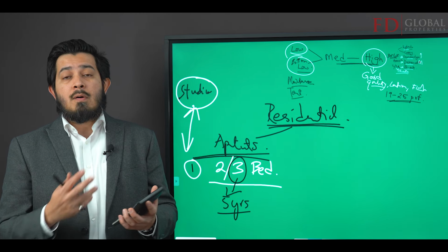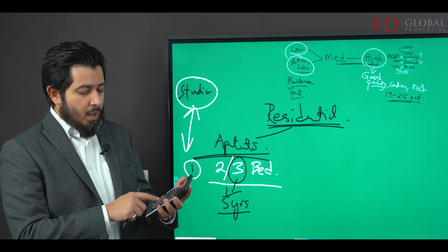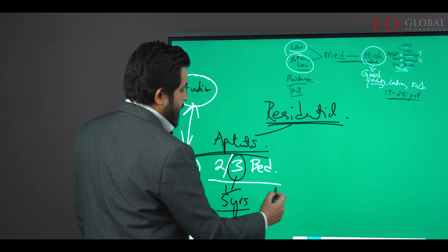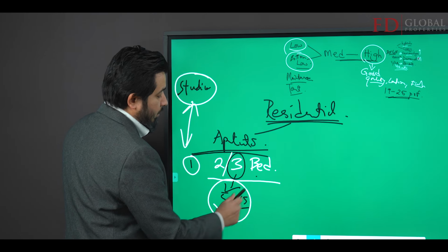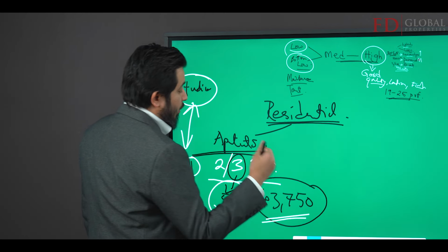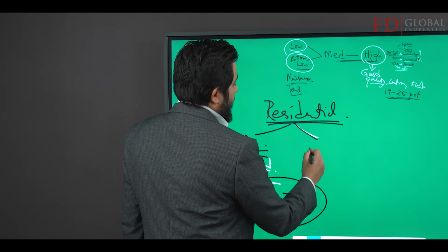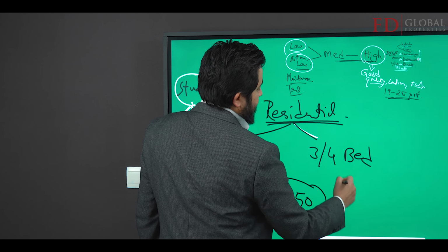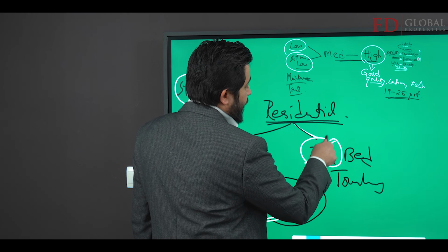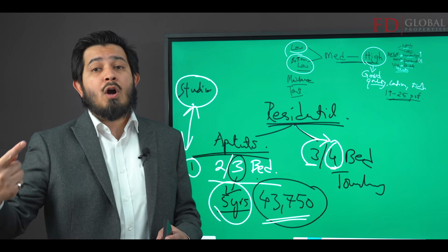So let's say on average your monthly rent is 10,000 dirhams per month. Or let's even say 7,000 dirhams per month. 1.25 into 5 into 7,000, you're going to lose about 43,000. So in a 3-bed, because this person didn't move out at all, you've made 43,750 dirhams more over 5 years because of the low vacancy period. Similarly, in the townhouse or a villa situation in Dubai, I suggest a 3 or 4-bed townhouse. This is much better because the 3 beds moved to the 4-bed and the 4 beds only moved to a villa, which is a 5-bed, which will generally be much more costly, okay?